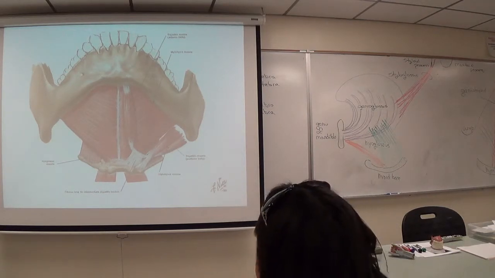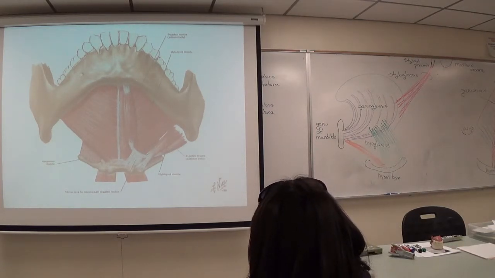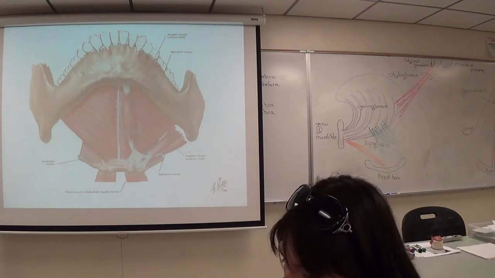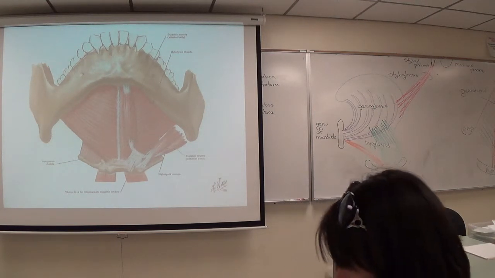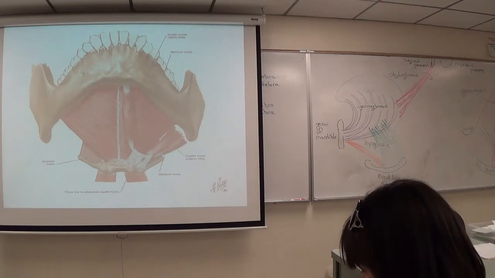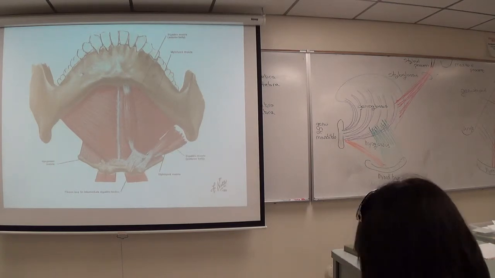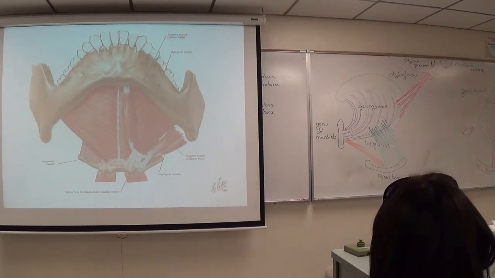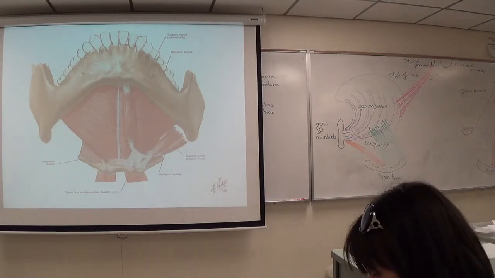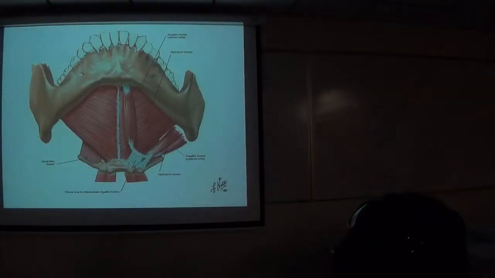That one, if I ask which of the following muscles forms the floor of the mouth, it's going to be this one, because it's the broadest. Now there are two muscles that share the name digastric. They really are not two heads of the same muscle. One's innervated by the facial nerve, one's innervated by the trigeminal nerve. You can see them here in the diagram that's on the screen, at least part of it.